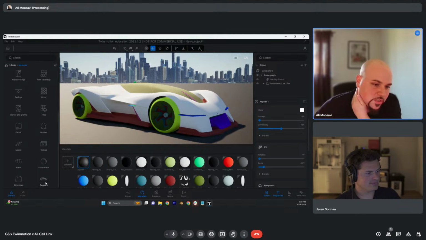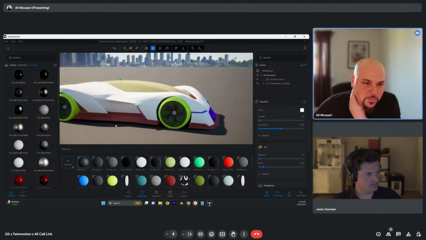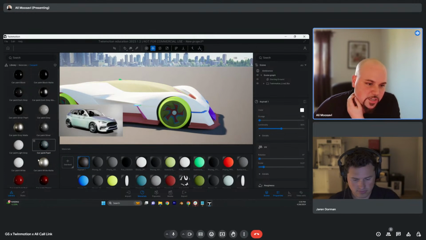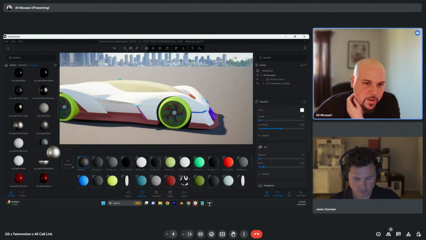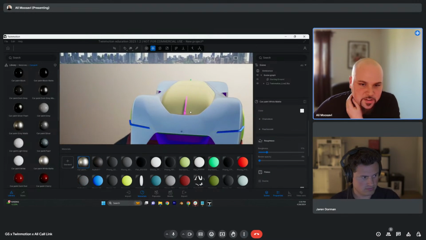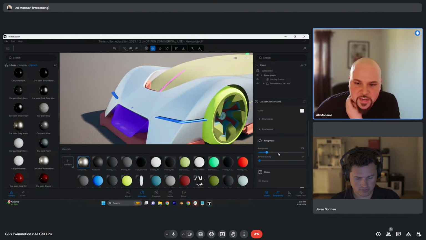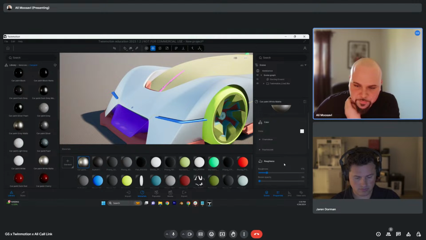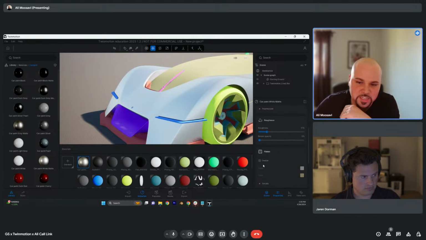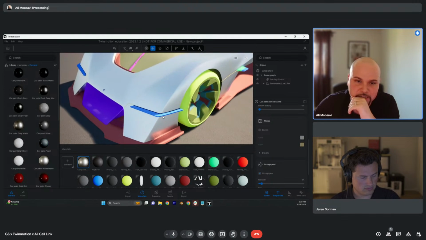I think what's cool is that Twinmotion added some car paint materials, right? So if I wanted to keep this thing like a light gray or white matte, now all I have to do is click and drag it, and it will make that car silver, right? And then again, now this is open, and I can mess with this. I can mess with the flake, the orange peel. You can get really, really nitty gritty with it.